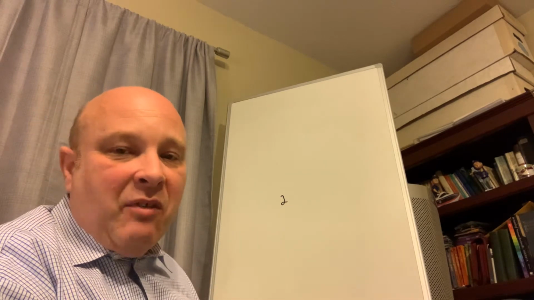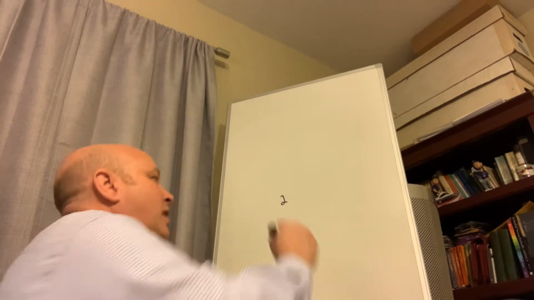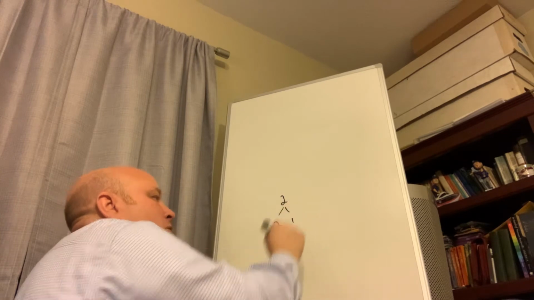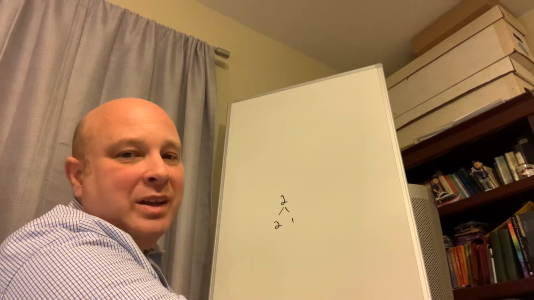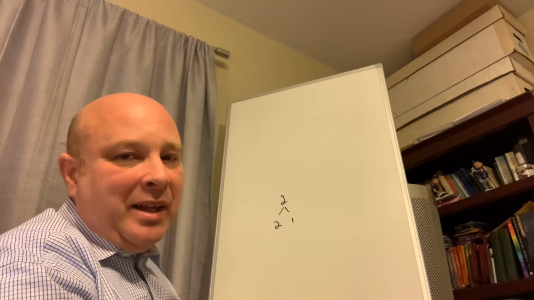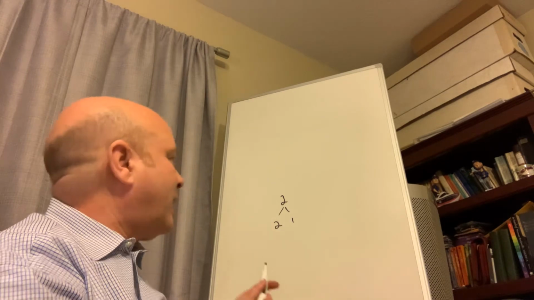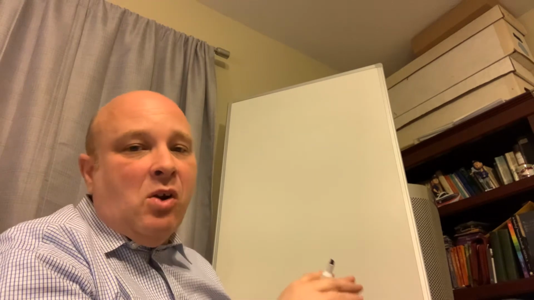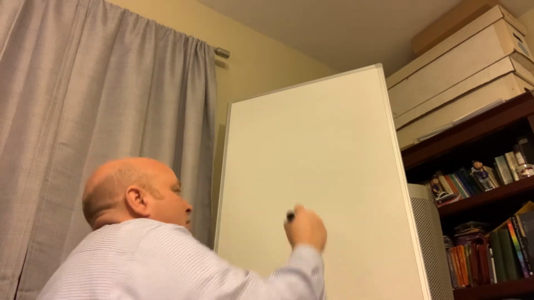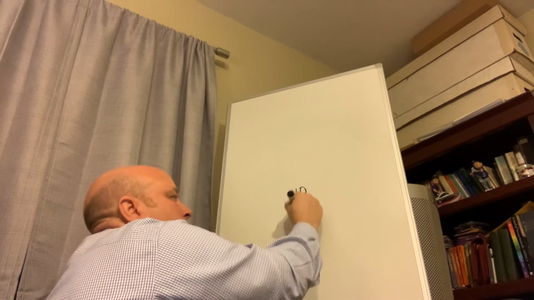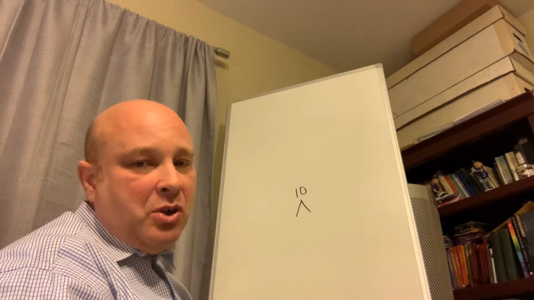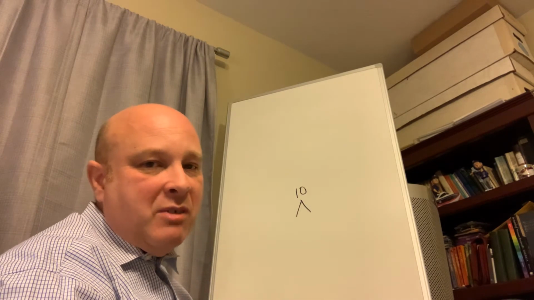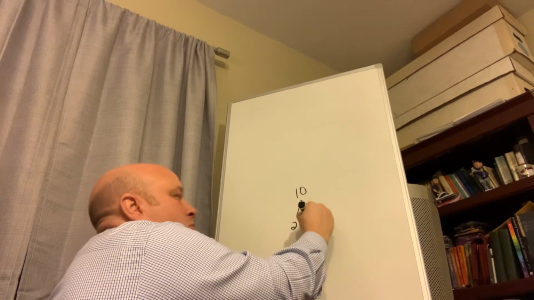In other words, if I talk about the factors of 2, I've got literally 2 times 1. And that is so not interesting that I'm never going to write that on a factor chart. If I can factor a number down to 2, then I'm just going to say, all right, that's done. Let's say, for example, I have 10. I make a little factor tree. That's where I'm going to show the numbers that factor into it. And I have 2 times 5.